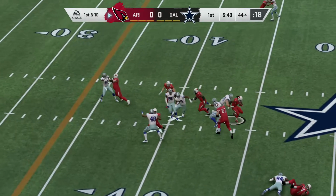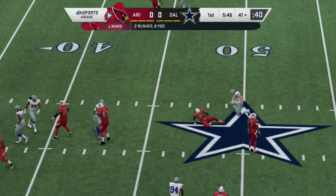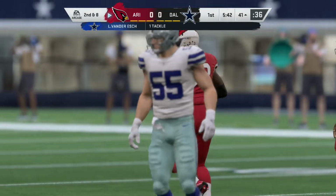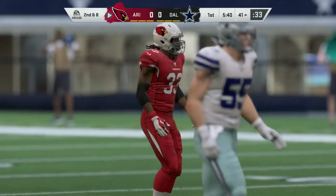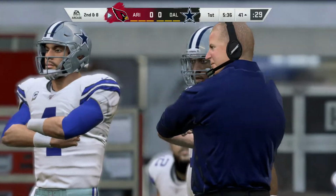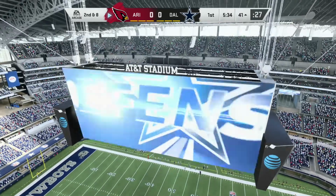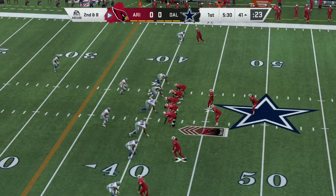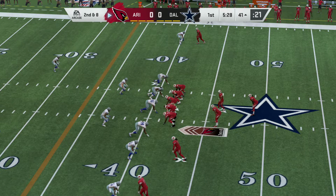Now a handoff here to his running back. 2 yards on the pickup there. It'll be 2nd and 8. They tried a quick hitter inside, but that one was swallowed up because what they're hoping, those big defensive linemen will take the bait and move laterally and open up a crease that they can run through. Didn't happen on that play. The last run got a couple. Here's 2nd and 8.